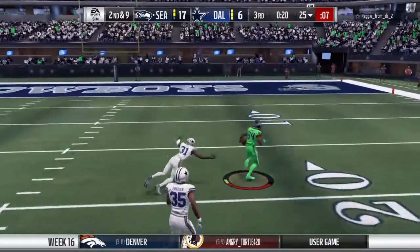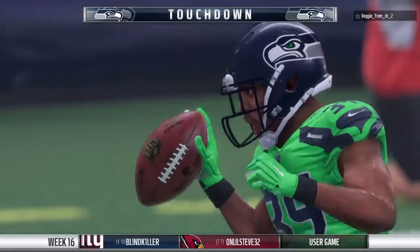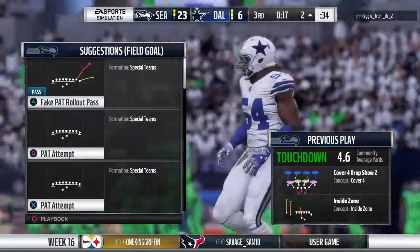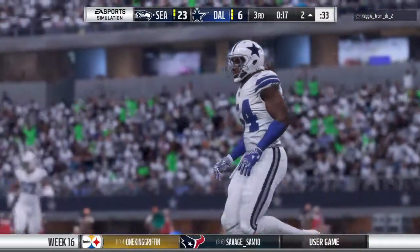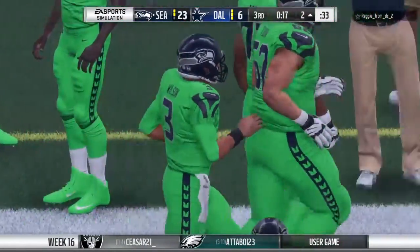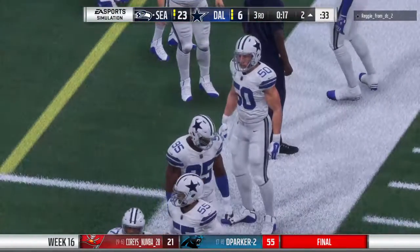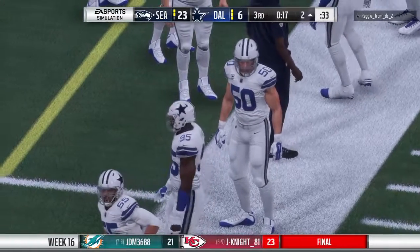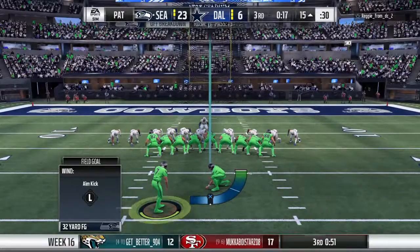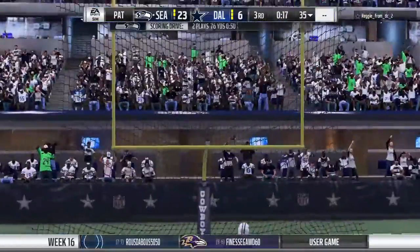There goes Thomas Rawls. And all the way in, touchdown Seattle. Thomas Rawls, his 9th touchdown of the season. And the Seahawks add on to their lead. And that run massively increased his production in this game, and now he's over 100 yards. And break out your calculator, partner, because his yards per carry went up significantly, right? Big-time jaunt all the way to the end zone. Walsh now for the PAT. And the lead is up to 18 now.